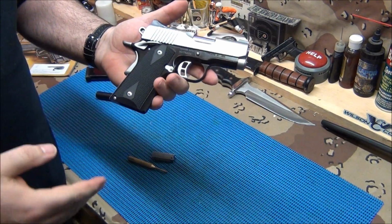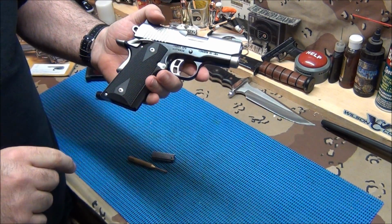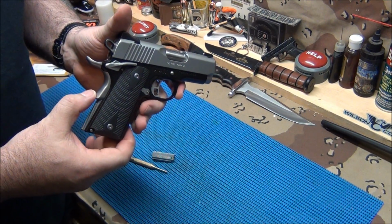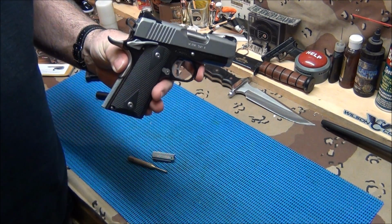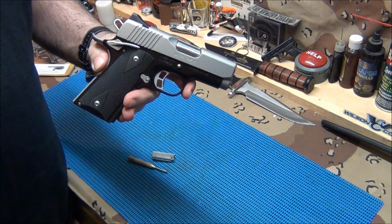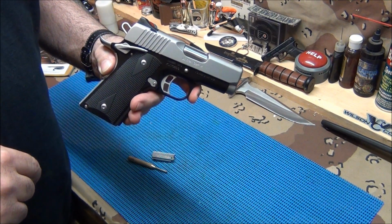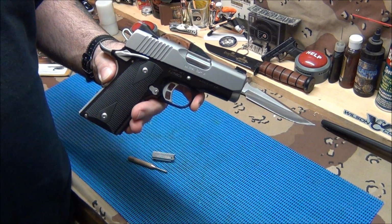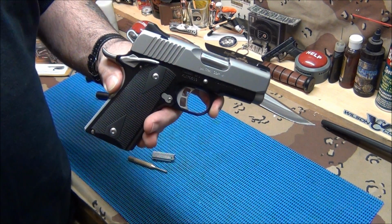We're going to install this. Leave the hammer forward. Now, next thing I have to do here is push this grip safety in and hold it with a rubber band. If you do not, you will be sorry. If you do not do that, and you don't know how to take 1911s down to the bare frame, you will be sorry. It's happened to me.